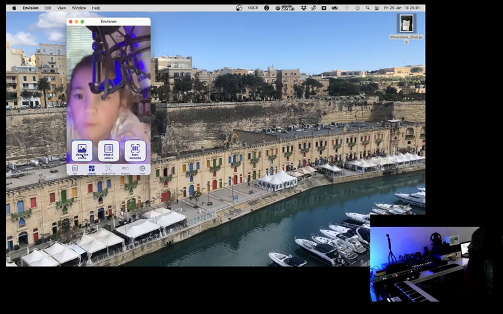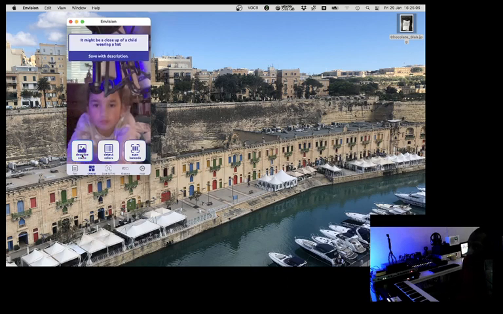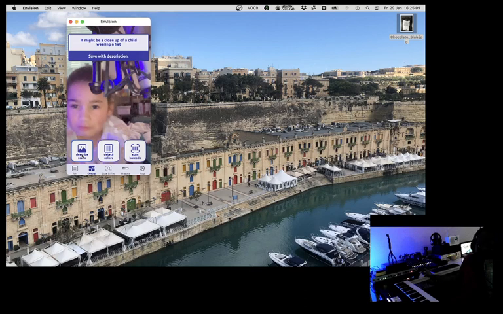Are you standing in front of the camera? Yeah. Describe scene. Button. All right, let's try it. It might be a close-up of a child wearing a hat. Apparently. Can you see that? Can you read that? It might be a close-up of a child wearing a hat. Yes. Are you wearing a hat? No. It's just your fluffy mane of hair then? Great. I don't look like I have a hat on. Apparently you do. Apparently I do. So I could try another one.